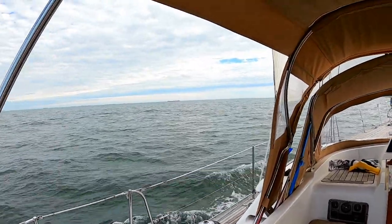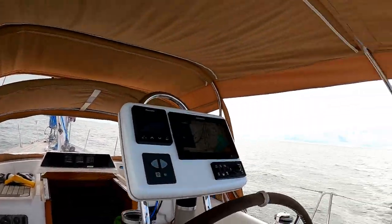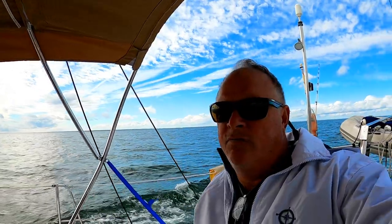We've got some shipping traffic, there are big tankers on the move here, and we're in pretty good shape for the moment. Unfortunately, our choices are either having no wind or having pretty high wind. And so what we've done is we've tried to choose a weather window that has weather coming on the stern, even though it's pretty heavy, at least the forecast is. If we're running off the wind, it should be a little bit less.